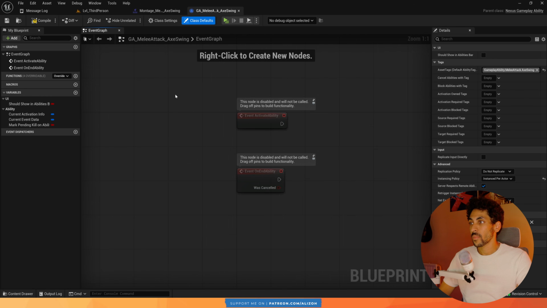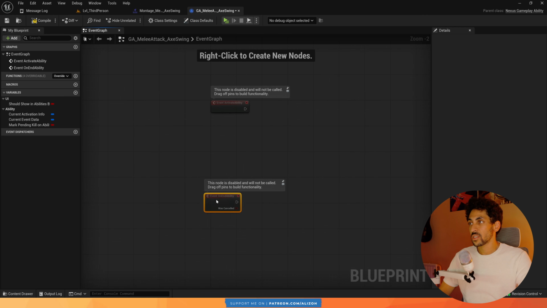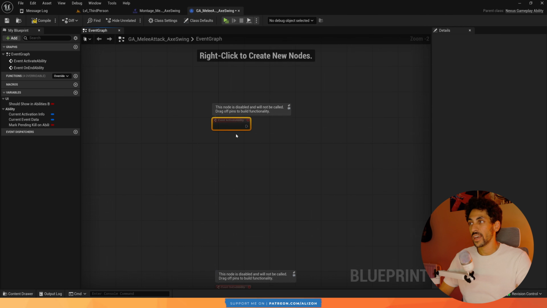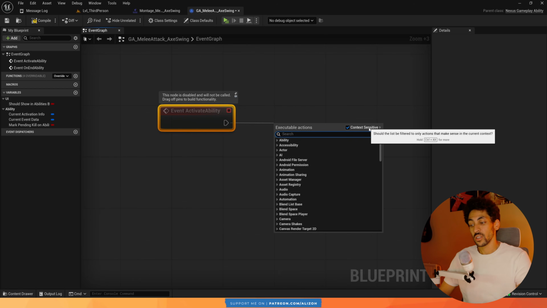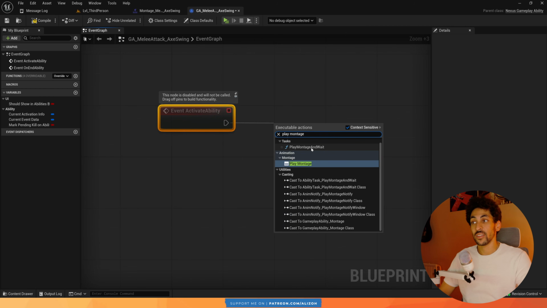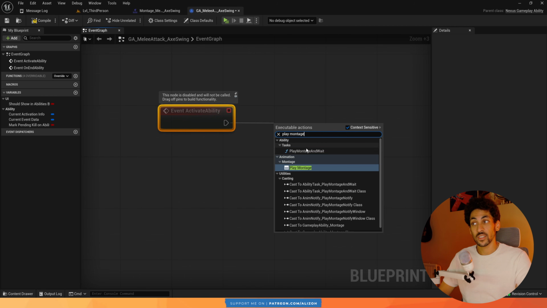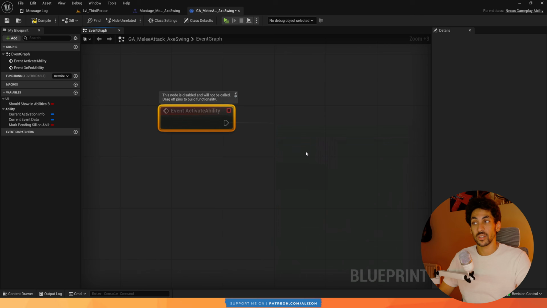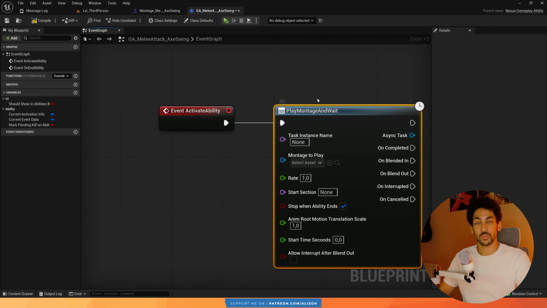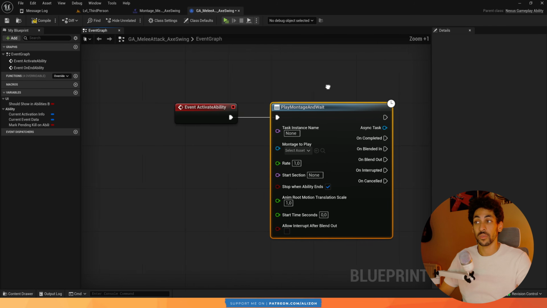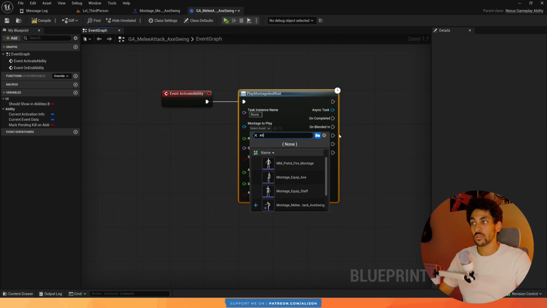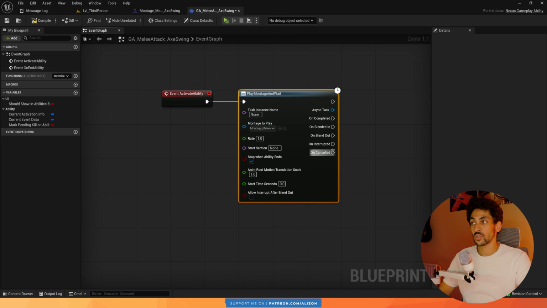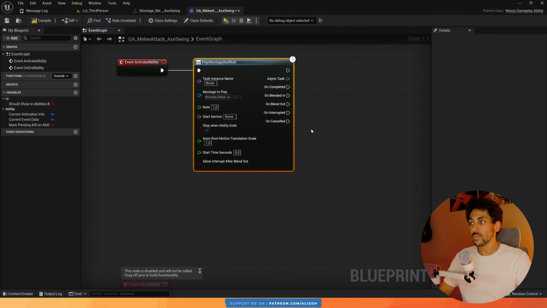Perfect. So the ability is quite simple. On activate, we want to play the montage, right? That's pretty much the first thing we want to do. So there is a play montage and wait node. Make sure to select this one because this is the ability task, not the regular play montage. Because the ability task, again, offers things like client-side prediction and is meant to be played within an ability. So this is the node we want. It gives you some nice options, and we're just going to choose our axe swing montage that we created.